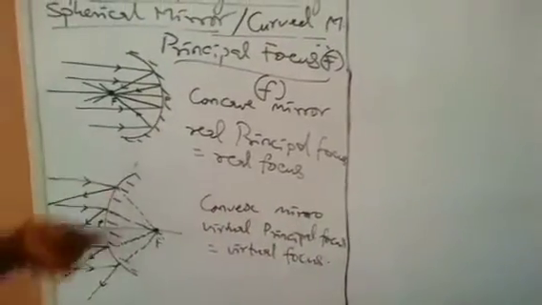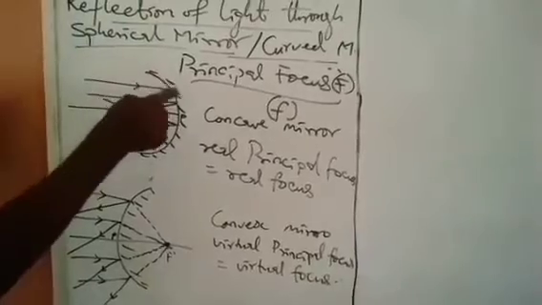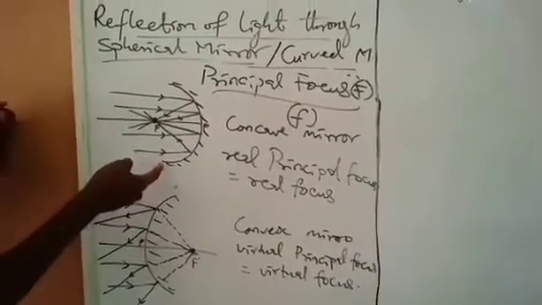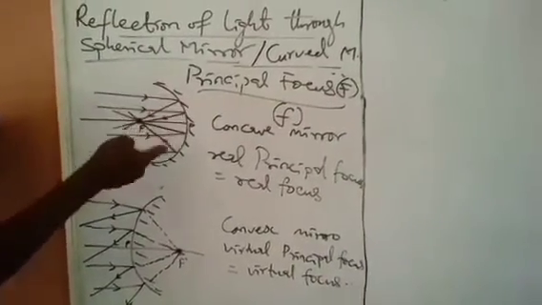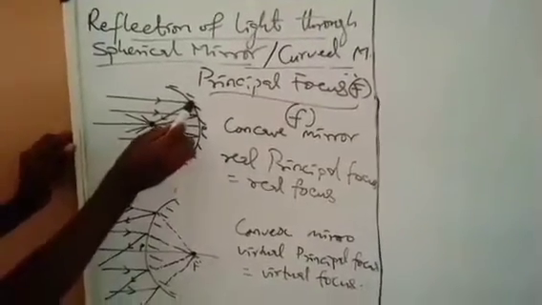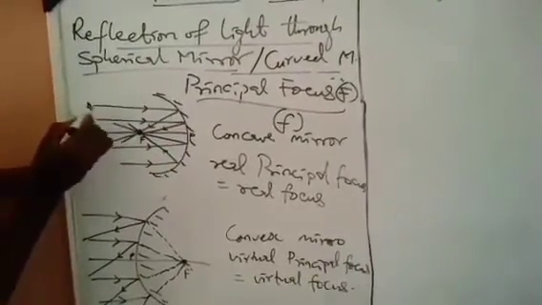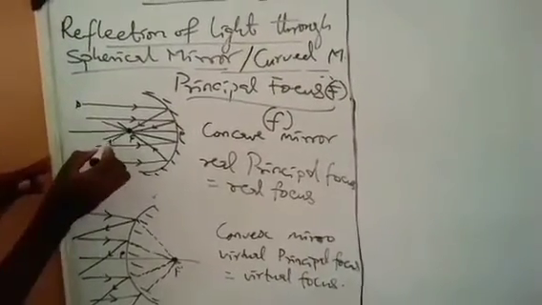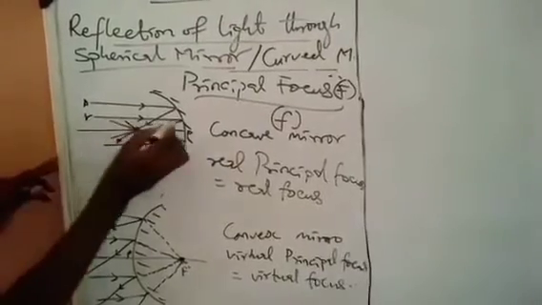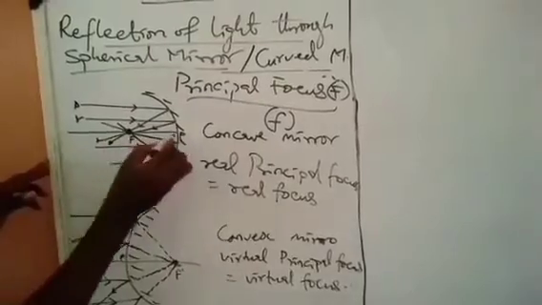And that is the essence of these two diagrams. Now, for the first diagram, you notice that the outer surface of the mirror is polished, and so the inner surface is used as the reflecting surface. When rays of light fall on the inner surface, you notice that they will all reflect. This is ray P, and this is the reflected ray P. This is ray R, and this is the reflected ray R. This is the principal axis.